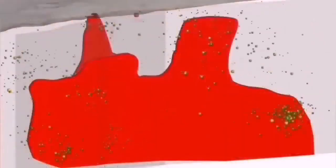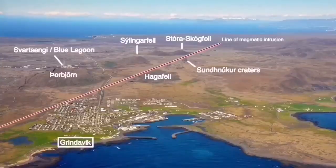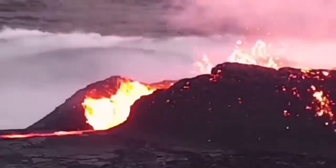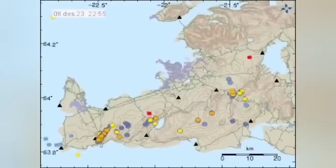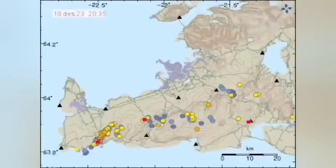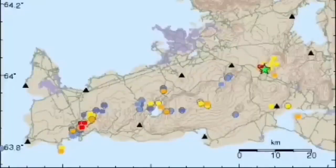Volcanism was rife in this area and is rife now — you can even see it erupting in Grindavik, making the town uninhabitable for the people. Through these eruptions we know that when a plate moves it has to accommodate the motion, and we see the evidence in the position of the earthquakes.